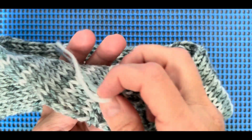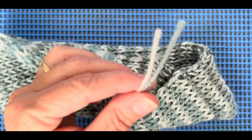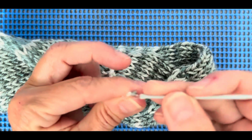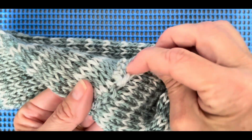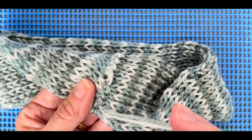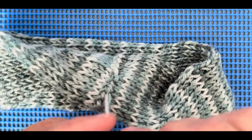All you have to do is go ahead and hide these two ends. So just take your little needle, put them on your needle like that, and just, I go under a couple stitches there, and then just hide it into my work.